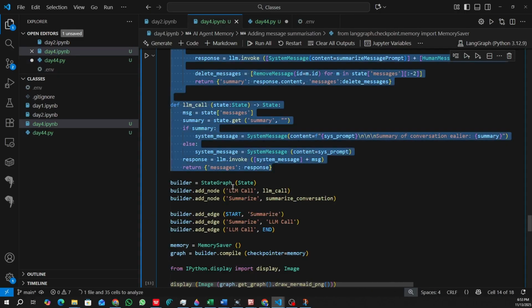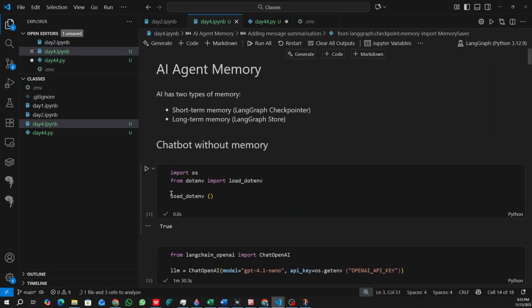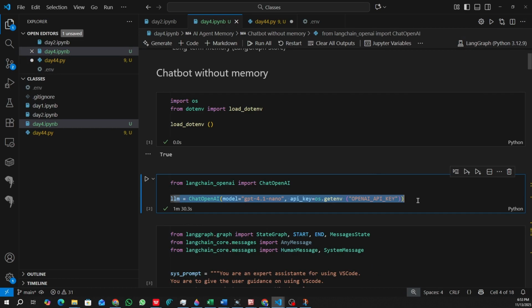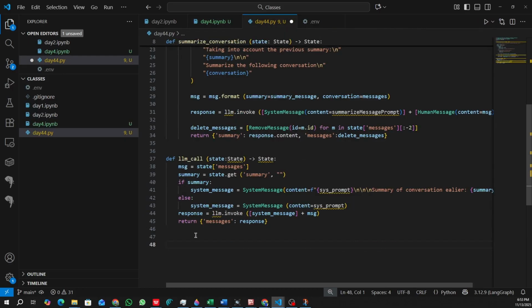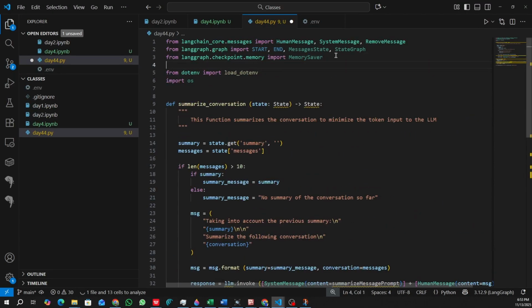And my LLM initialization, which I did here, I need to paste them here, and I need to import.